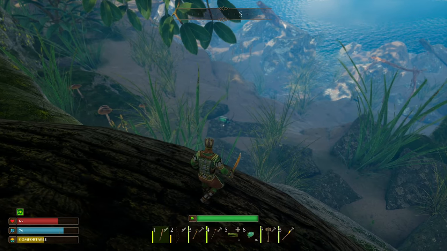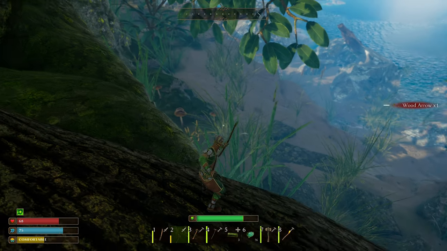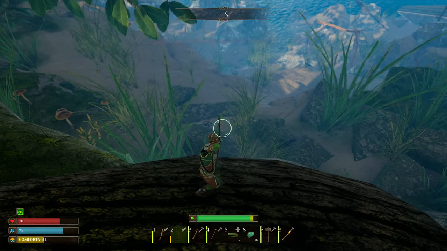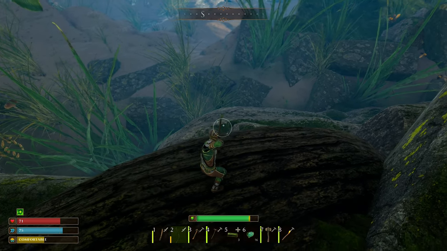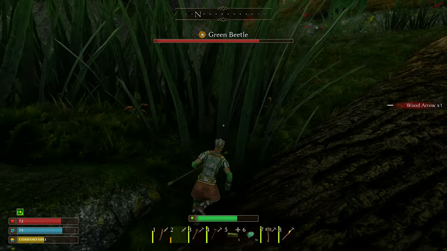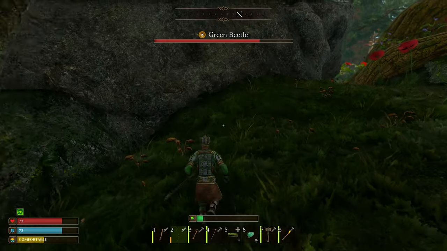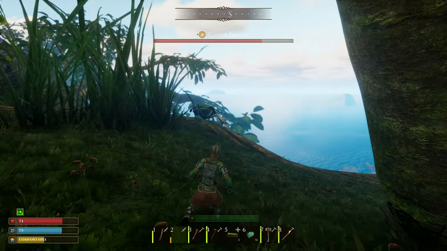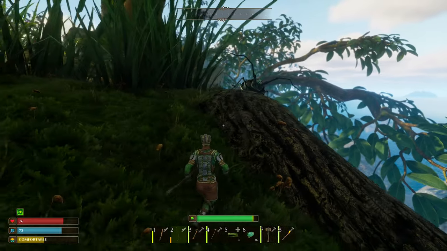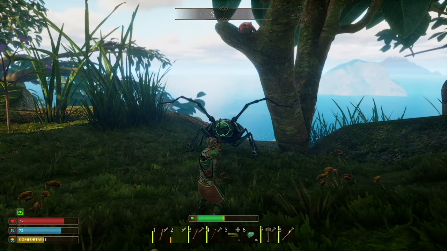Oh, there are some new bugs down there. That is big. Can I hit you from up here? For science. I can. It's a green beetle. And it's trying to make its way up to me. It's actually weak to hammers. Oh man, you are making progress quickly. Oh my god, you are huge and fast. That squeaky noise you make. It's not it, sir.